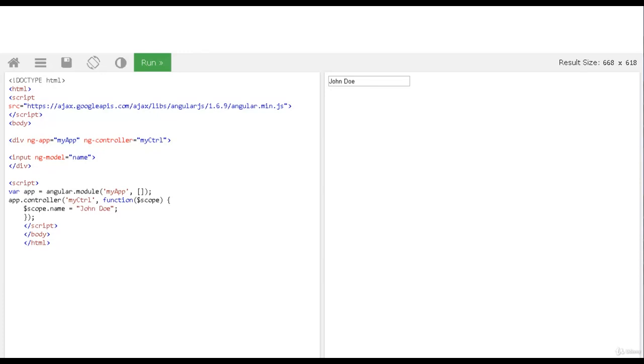This is more performant than executing a filter on each digest, as in the case with expressions. In general, this applies only to filters that take primitive values as inputs. Filters that receive objects as input are executed on each digest, as it would be too costly to track if the inputs have changed. Let's create another example.